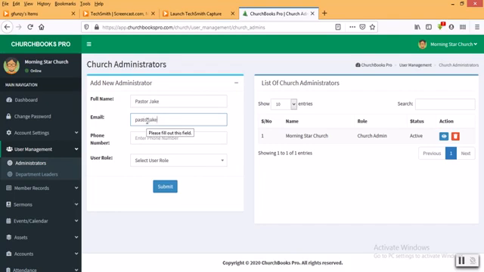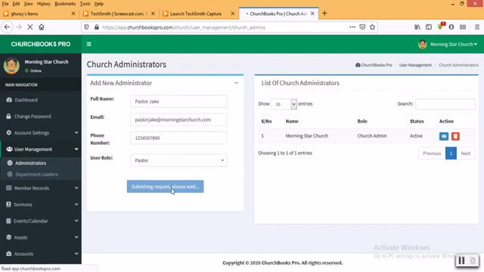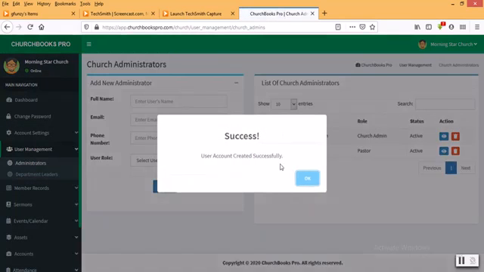So let's say Pastor Jake at gmail.com is the email address of the pastor, or if the church has a website, we can have it at morningstarchurch.com, and then let's say its phone number is 123456789. Then you select the role as church pastor and you submit. And so the record is created for Pastor Jake.